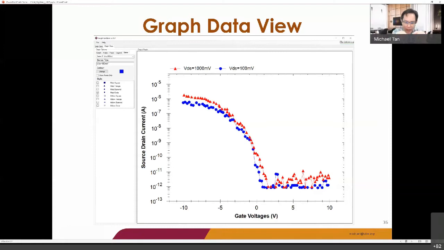I take a ruler, I put the centimeter. I say, okay, this first dot, 2 cm, 3 cm, 4 cm. I do it manually and I put in Excel. That was perhaps 15 or 20 years ago. But now you don't have to do that. By using simple software like this, you can get your graph easily.